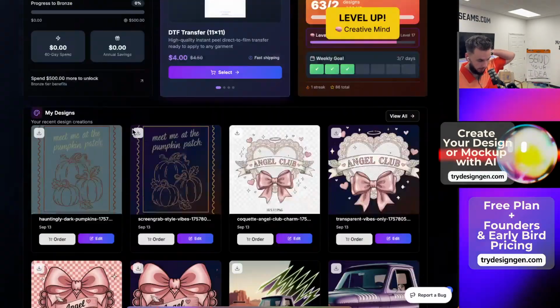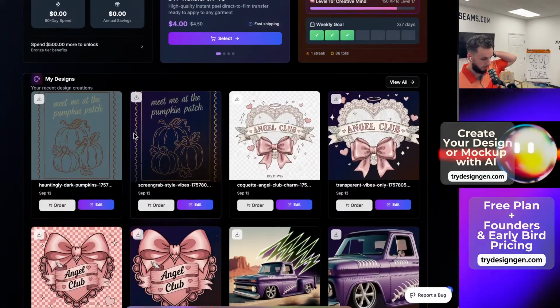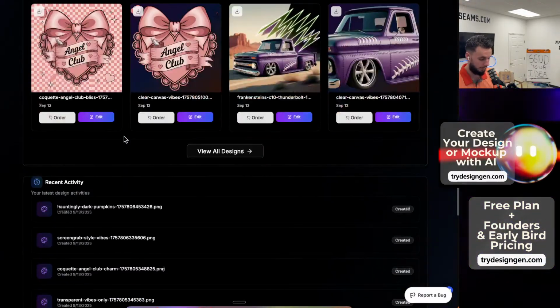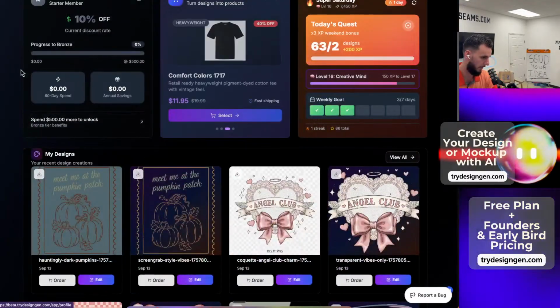We're really happy with what we have here with the Ultramax on the Edit Studio and Design Gen. So give it a try. Let me know what you guys think. If you're liking the results, if they're working for you. If they're not working for you, report a bug. Give me that feedback, and we'll get everything sorted out, guys.